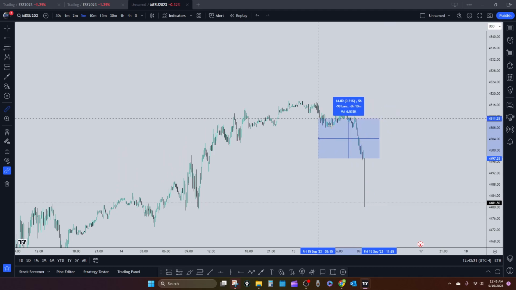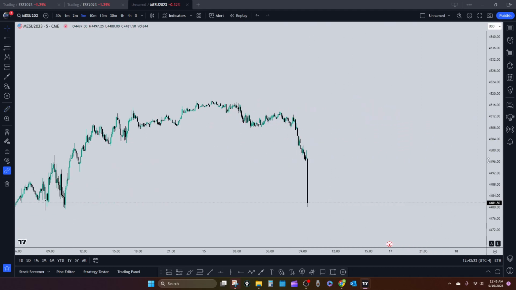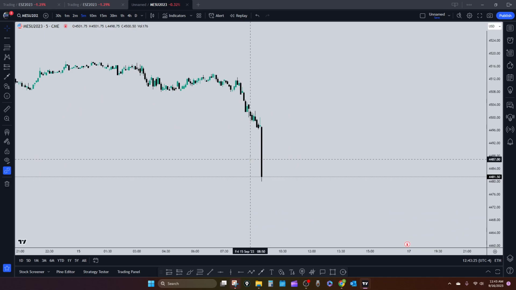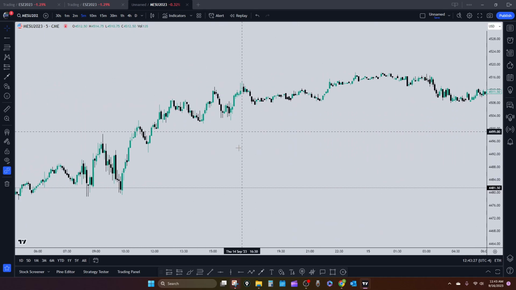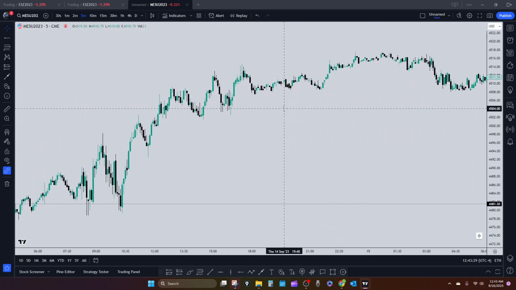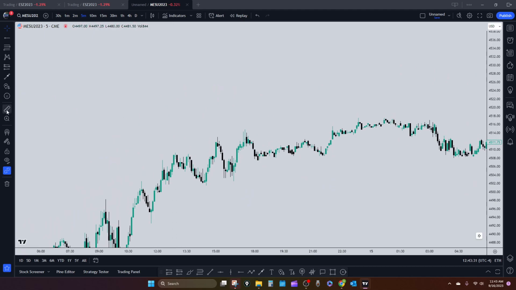This is good for back testing a lot. We use this just to measure different things. I want to see how big this fair value gap is, because I'm getting data on the different actions or interactions of price when I have a big fair value gap versus a little fair value gap. I'm just using that little tool, and it tells me that's a 2.25 fair value gap. My TV keeps cloning everything I do.